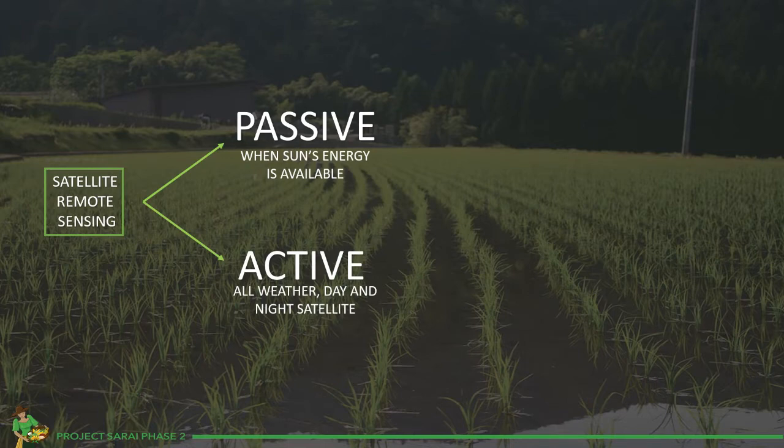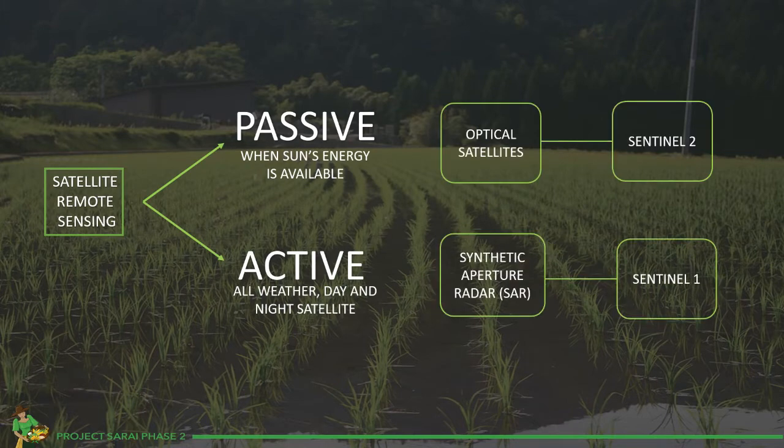Passive remote sensing utilizes sun's electromagnetic energy by receiving the reflected sunlight of the surface. It's like an eye in the sky. It can give you a good picture of Earth from water to vegetation to build-ups. One major problem with passive or sometimes called optical satellite is that it is greatly affected by clouds. Once there's a storm or the sky is cloudy, this type of satellite becomes useless in agricultural monitoring because you cannot see the crop status under the clouds.